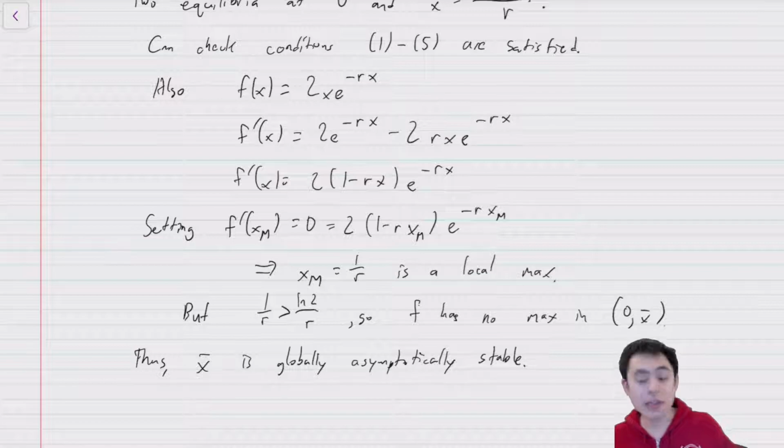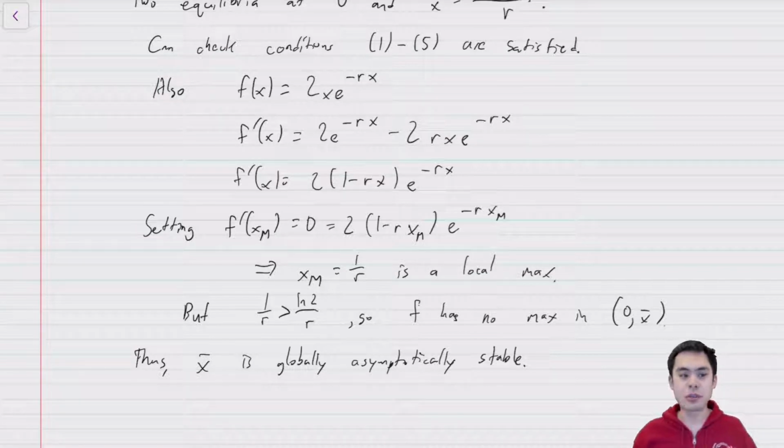Okay, and there are more examples in the book as well as in your breakout session if you need more practice. This is obviously one of those things where there are a lot of different rules that you need to remember. Basically, there are lots of tools in your toolkit if you're actually going to prove that something is globally asymptotically stable. And it is a little bit more complicated than proving if something's just locally asymptotically stable. So thank you very much, and I will see you in the next video.